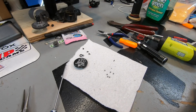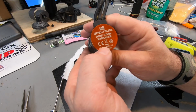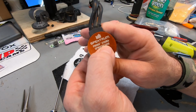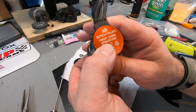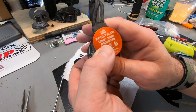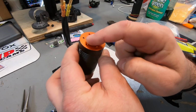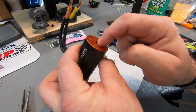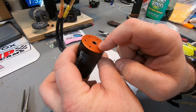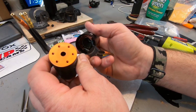This motor right here is another Spektrum branded motor. And this is the 3150 kV out of the... what the heck was this out of? This may have been out of the Vortex. This motor also took a dump, the front bearing. So this is the motor. Wait a minute. Wait a minute. Never mind.